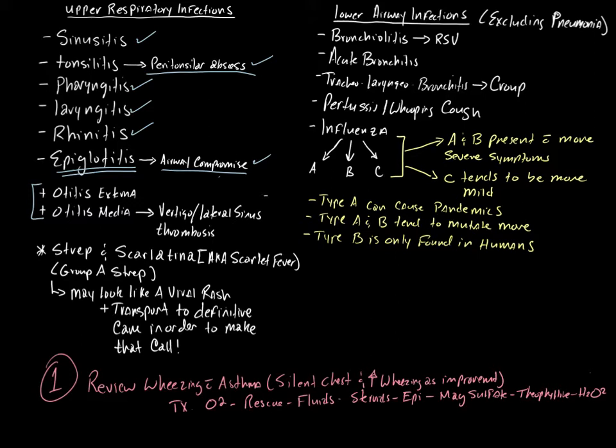Now, these are not upper airway per se, but I just want to mention them. It's otitis externa and otitis media. What is that? Ear infection. Ear infection. Externa is? The outer ear. The outer ear. And then media is the? Middle. The middle ear. Yeah. So behind the eardrum, from basically the eardrum to the cochlea is the middle ear.